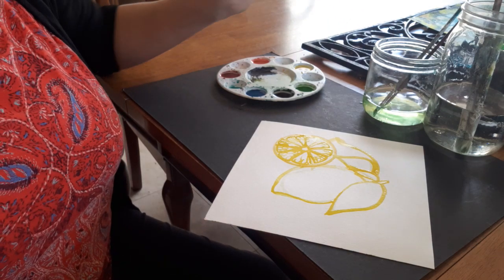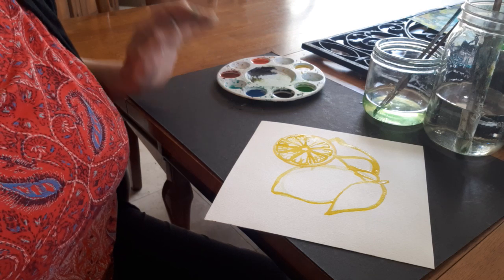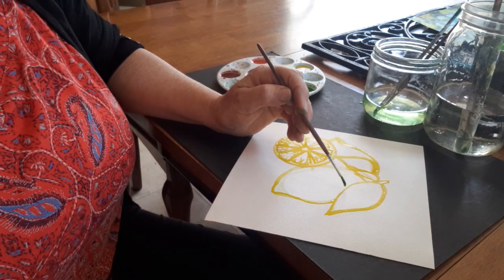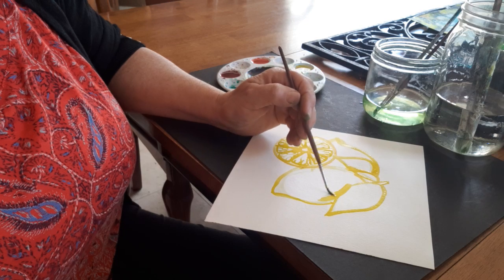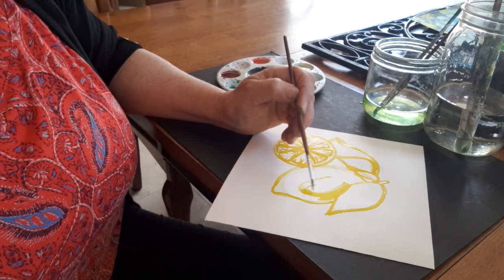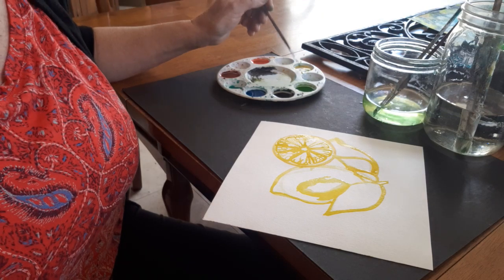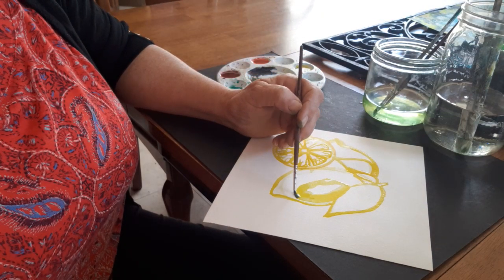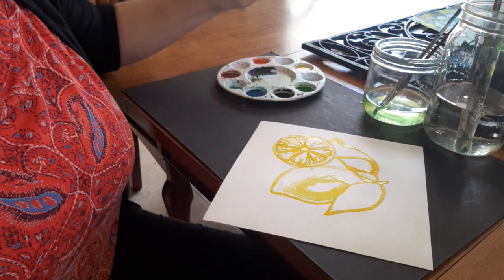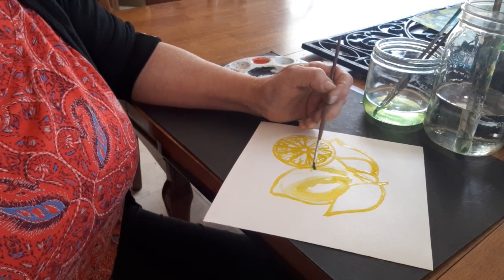So I'm not going to finish all the detail, because our eye really does not like detail completely filled in, because our brain likes to interpret things. So I'm going to make my highlight on this lemon first, and then I'm just going to look at where the other yellow spots are on the lemon. And wherever it is yellow, that's where I'm going to paint for right now.